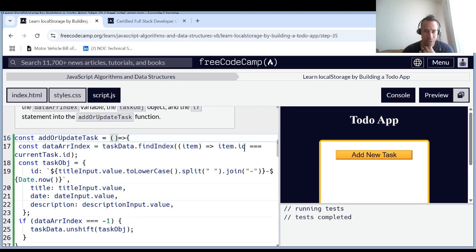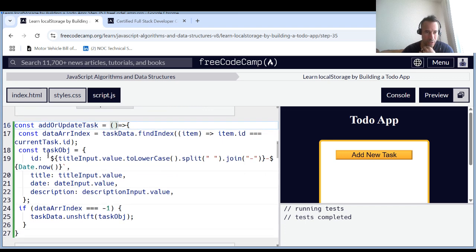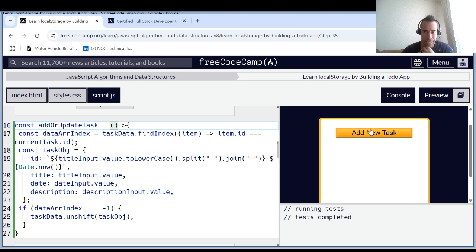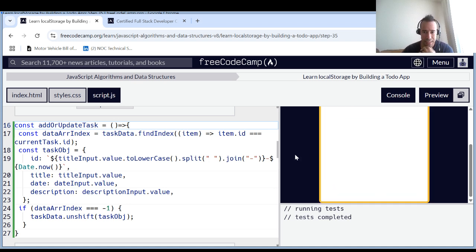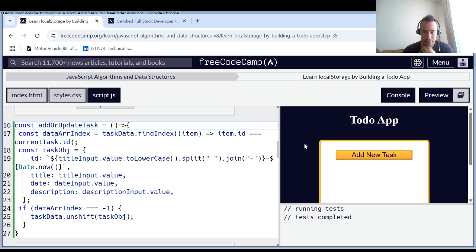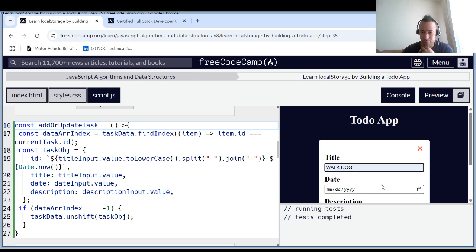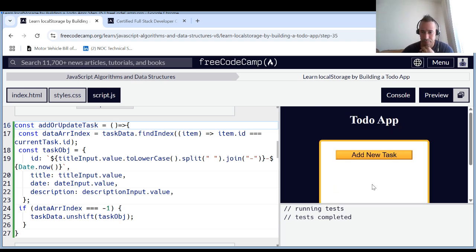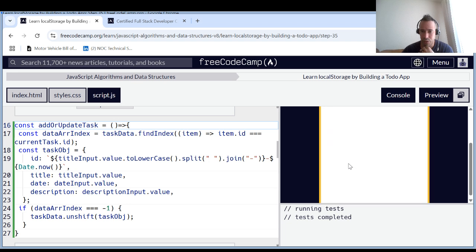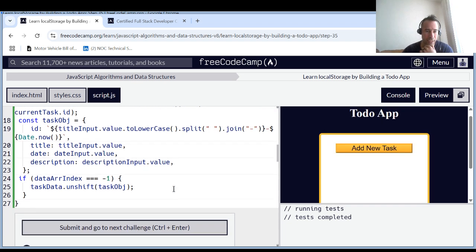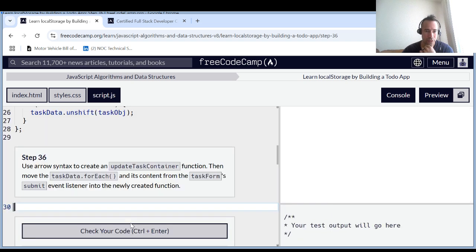Okay, so the variable that tells you whether that task is already in the storage, the task object, the one that shows when you make a task like this one and you add it. Oh, it's broken. We just destroyed the functionality right now. Okay, so let's just keep moving forward to repair it.